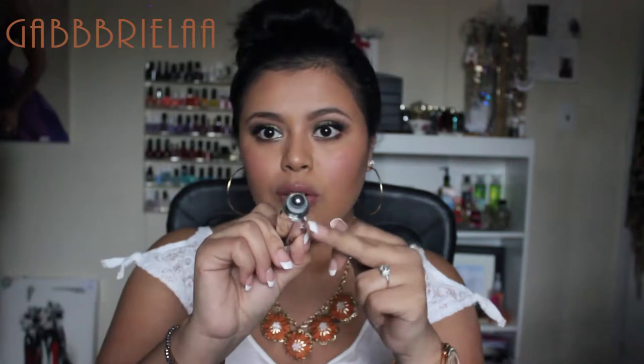In my ELF haul I mentioned the ELF Eye Refresher, and I actually purchased two of them because I'd heard great things. I absolutely love this in the morning — it has a cooling sensation that helps with under-eye puffiness. If you go to bed at midnight and wake up at seven, you know what your eyes look like. It's a nice refresher, and the rollerball is a silver metal ball — kind of like using a cold spoon to reduce puffiness.